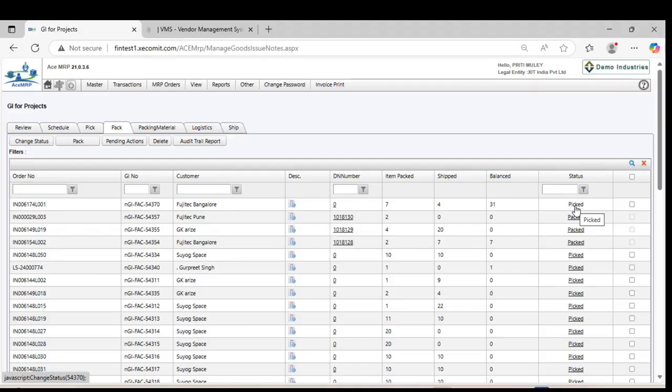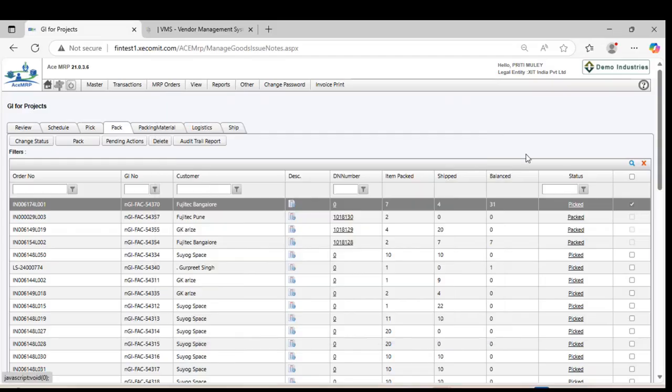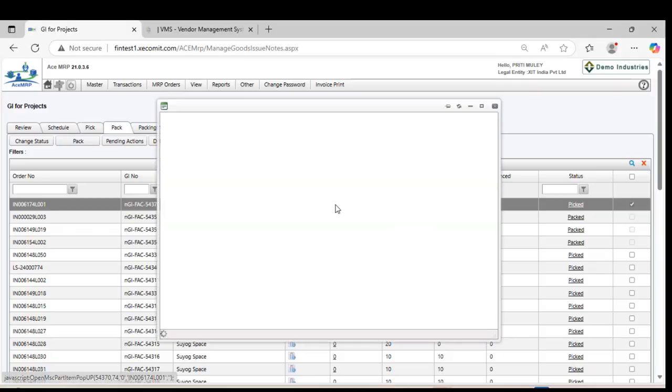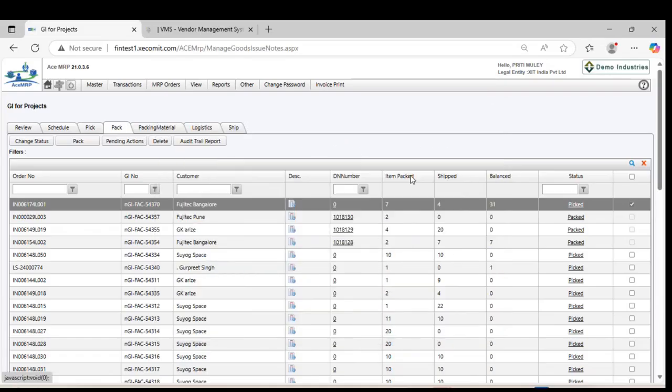For packing a particular project, we will have to click on the pick hyperlink and change the status of the project to packed, so that the project status changes to packed and a DN number like this is generated here, which shows details of which part items from which kit, their description, and required quantity. These details are given under this DN number.